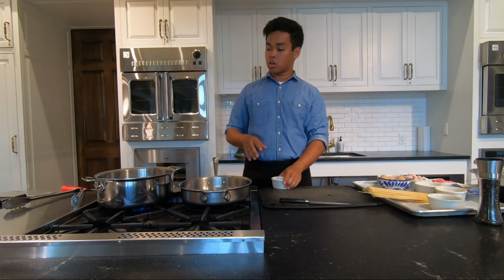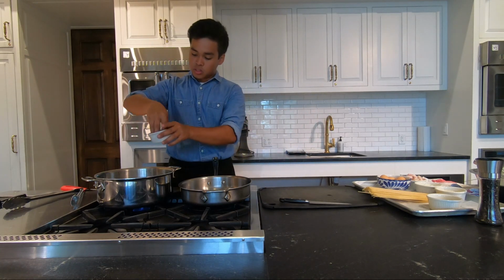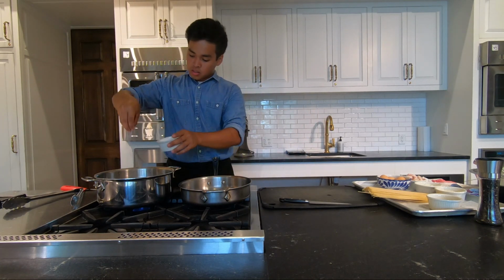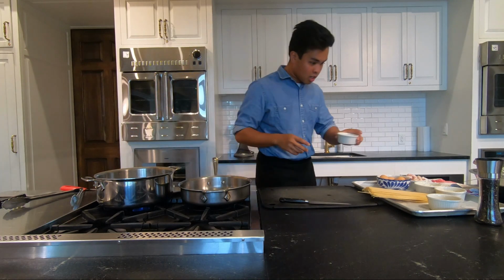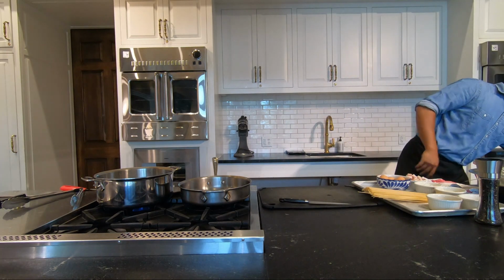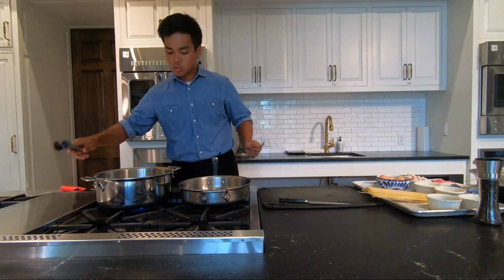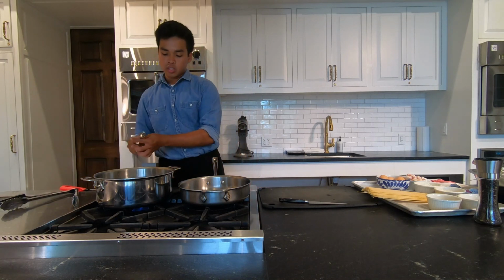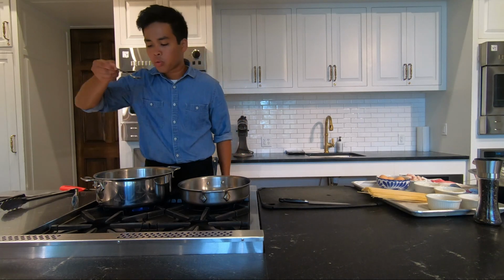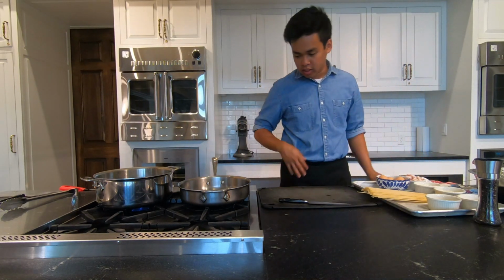So here, to get it started, we have a pot of water. You're gonna season it heavily with salt, make it taste like the ocean, is how they always describe it in kitchens. And if you need to taste it, stir it around, let it dissolve, make sure to taste your water. Nothing's more important than that. Great, tastes like the ocean.